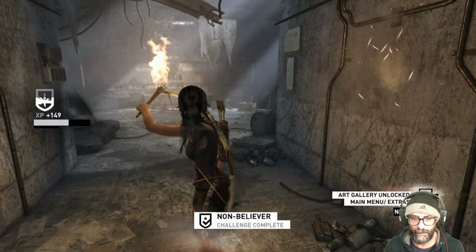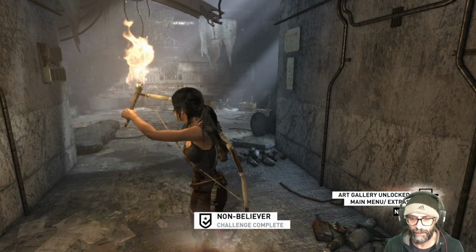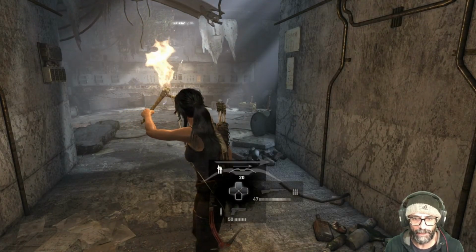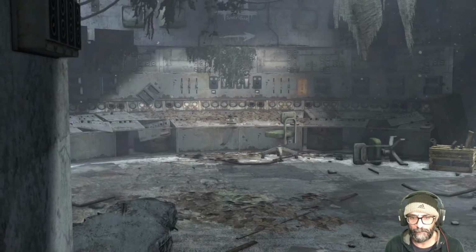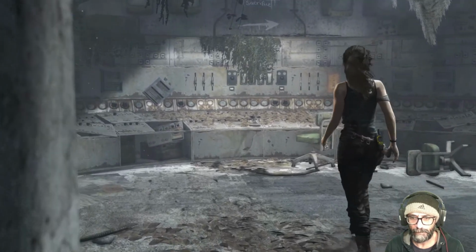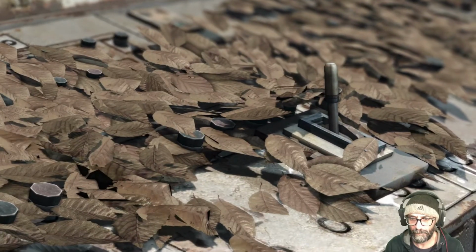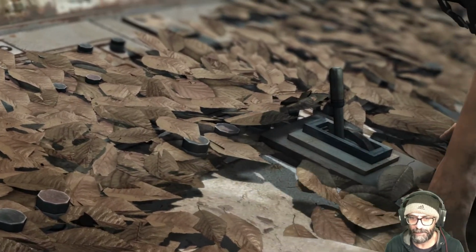So we found the five banners. And now we have the art gallery unlocked. Something in the art gallery has been unlocked. Anyway, let's move on. Look at the graphics, guys. Unbelievable.